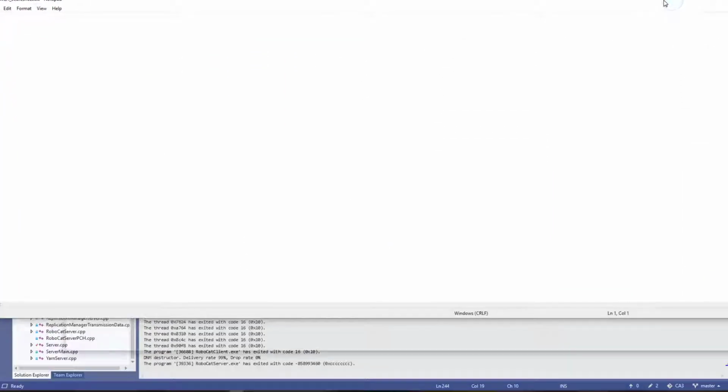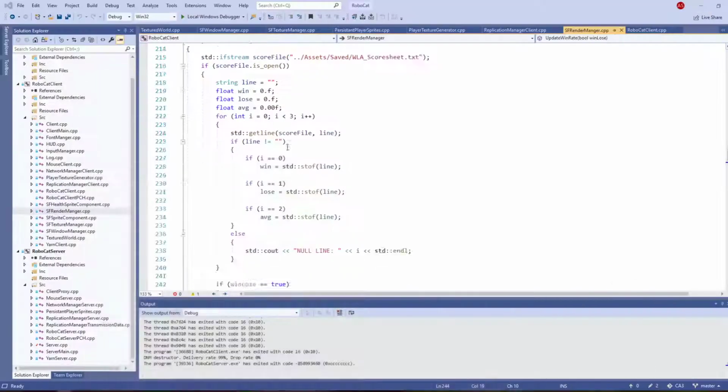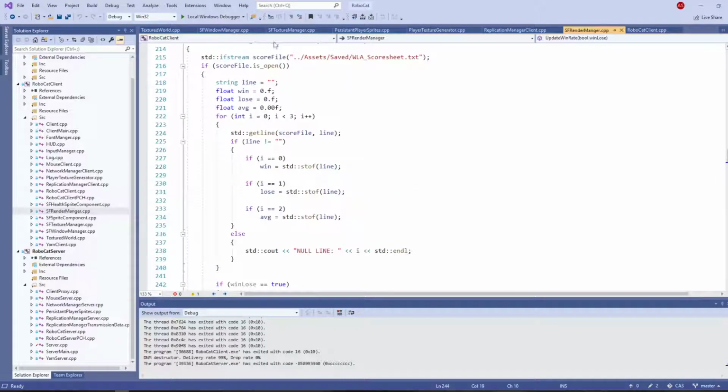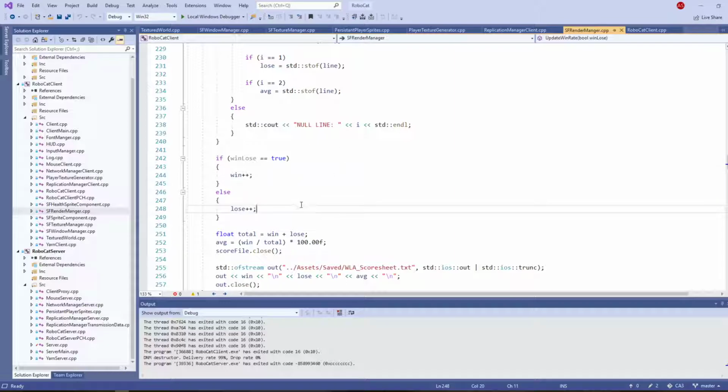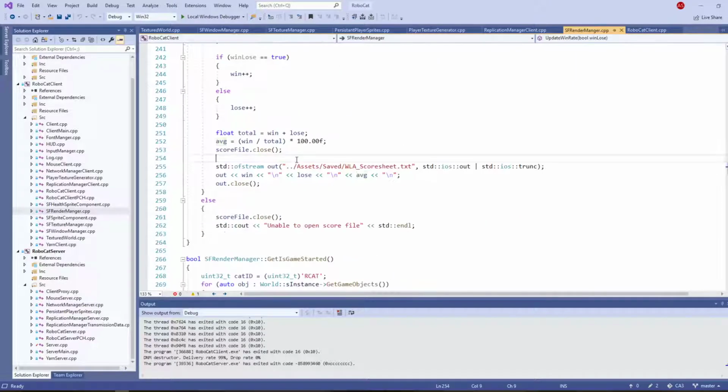The code first reads the file and assigns the values into a win variable, a lose variable, and the average variable. Then, based on the boolean, it adds up the score. For example, if you win, it goes from 0 to 1, and if you lose, it's added up from 2 to 1 or something like that, based on whatever is persisted in the file.